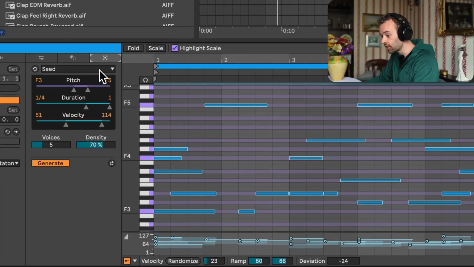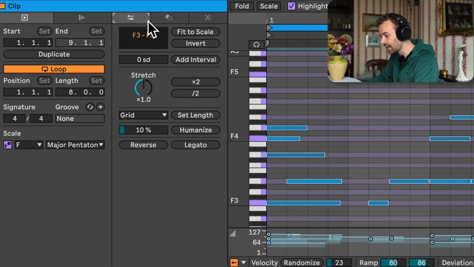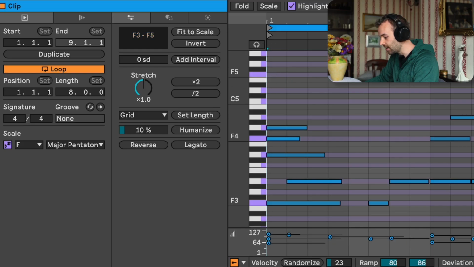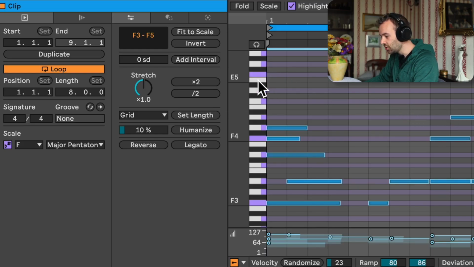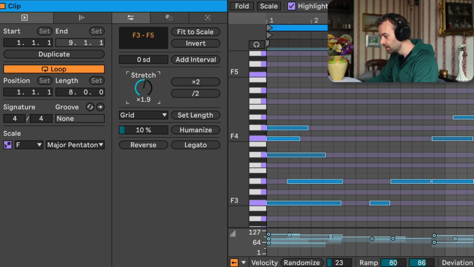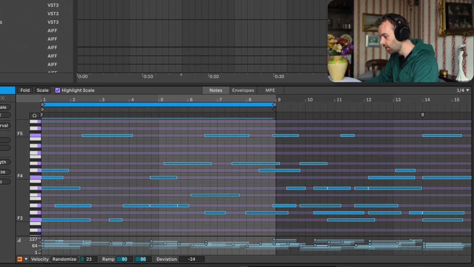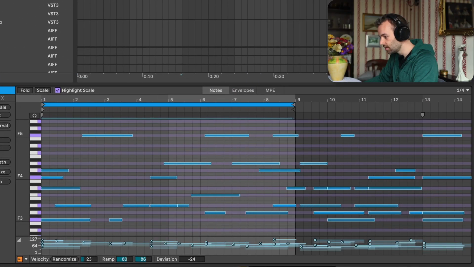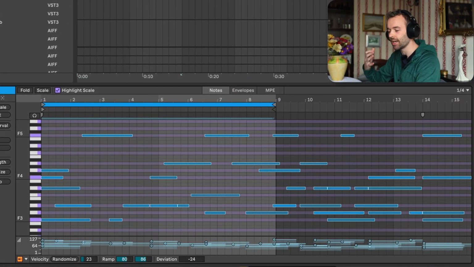Now, unfortunately with the seed tool, we can't actually generate anything longer than 1 bar. So what I actually want to do is stretch out these notes so that I can get a little bit more of a slow moving pattern. To do this, I'm going to go back to the Time and Utilities tab here, and I'm just going to select again all of the notes with Command and A, and we can use this stretch control here to just stretch the length of these notes to try and come up with something a little bit longer and more slow moving.